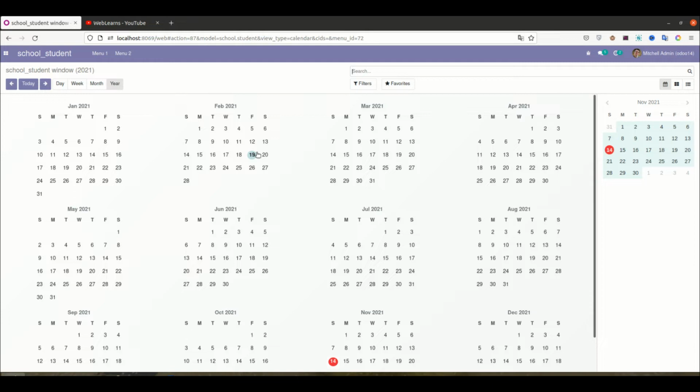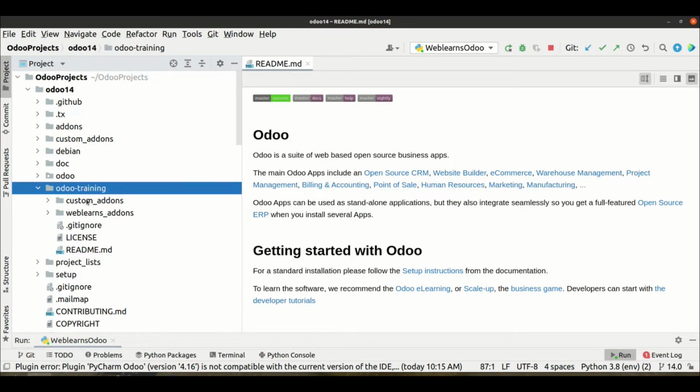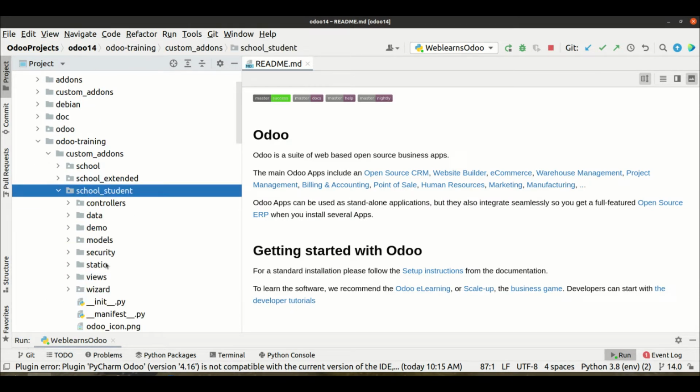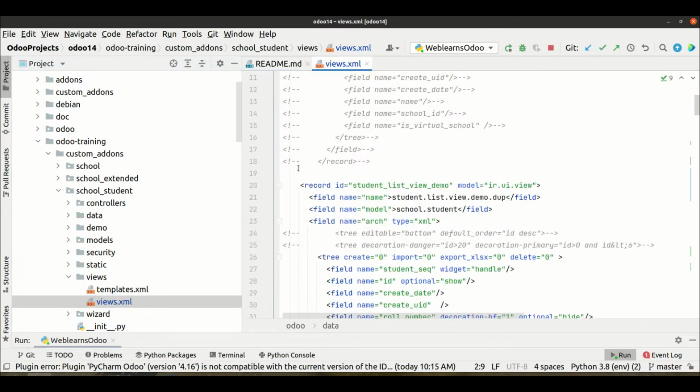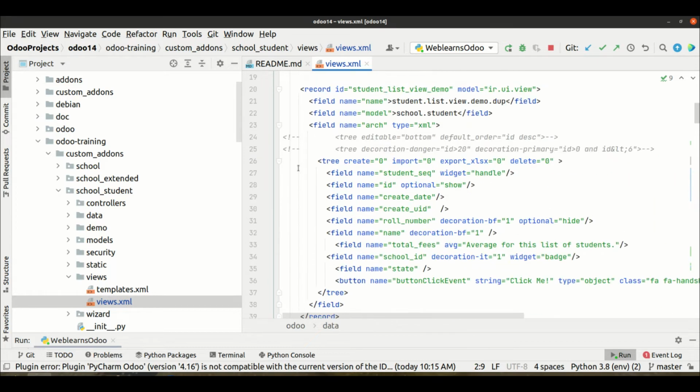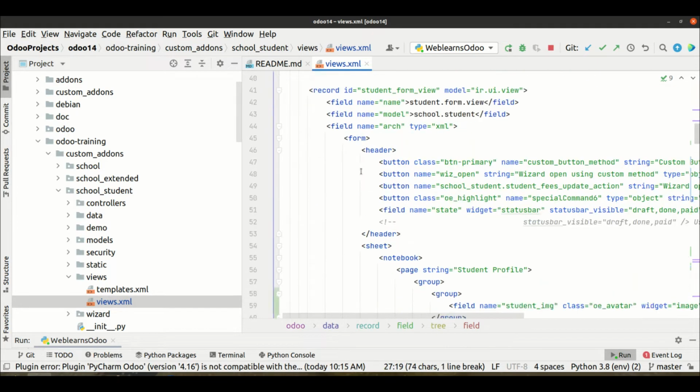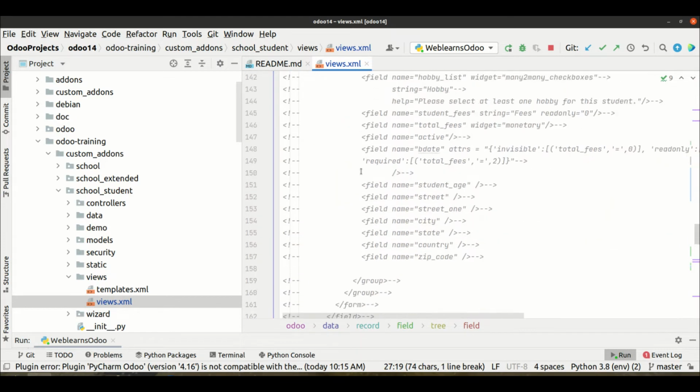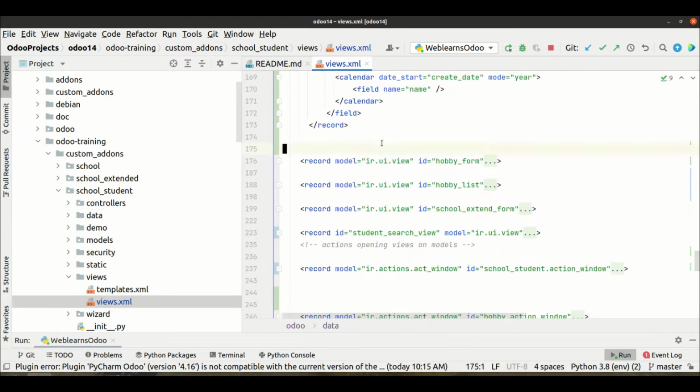We have to create it similar to a tree view, Kanban view, or form view, writing that code on the XML side, and Odoo automatically adds that view in the sidebar based on the priority. Alright, so let's create a basic chart view, and after that we will move to the different task cases. Let me go to the editor, in the Odoo training, custom add-ons, student module, and in the views. You can see we created a tree view, form view, Kanban view, calendar view and all. Now it's time to create a graph view.